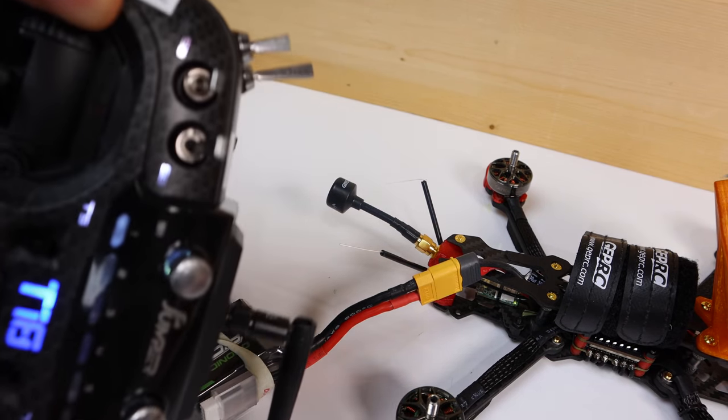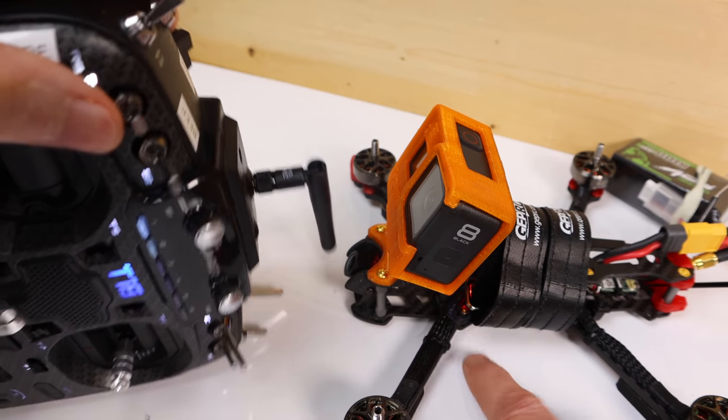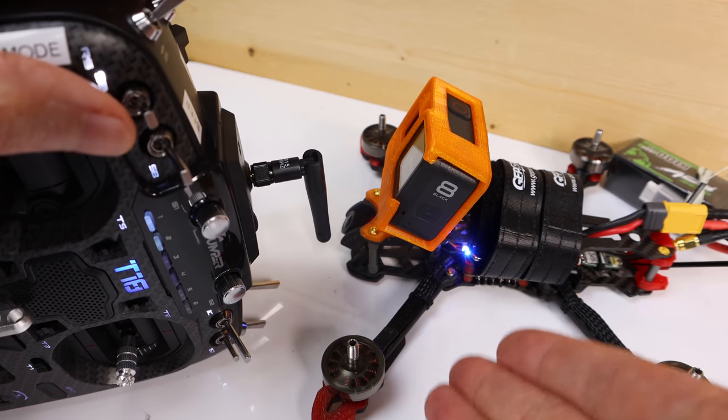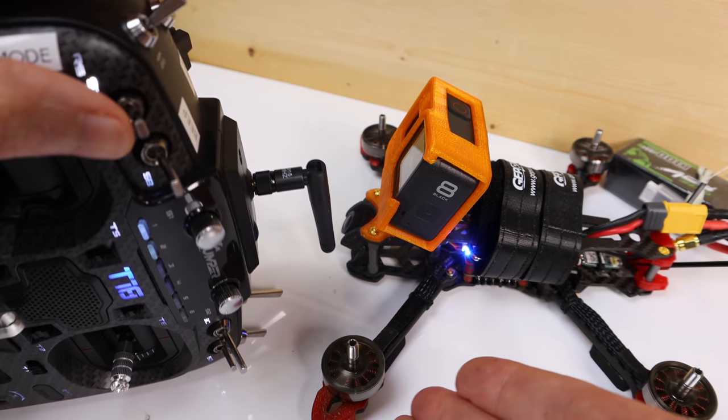However, sometimes if I hit the arm switch, it should not work because I haven't set it up in Betaflight. Let's try it. Oh, it works. Look at that. The motors are spinning. Well, sometimes you get lucky.